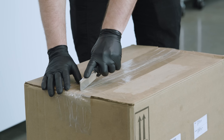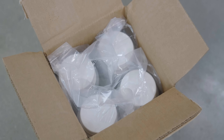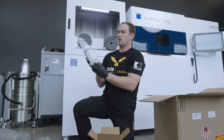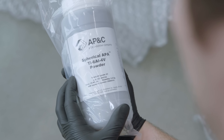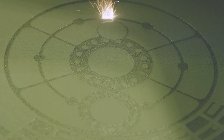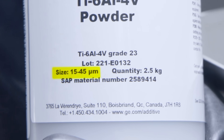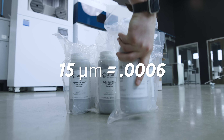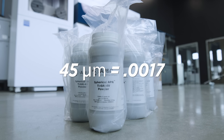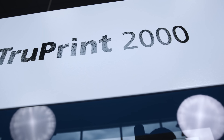There's a hundred pounds of titanium inside this box — it's TI6AL4V titanium metal powder for 3D printing. This powder is from APNC. The parts we're going to print with this powder were not designed by a human. This is grade 23 titanium with a particle size of 15 to 45 microns. 15 microns is six ten-thousandths of an inch; 45 microns is one thou and seven tenths. Let's go load our material into the TruPrint 2000 and print this beast.